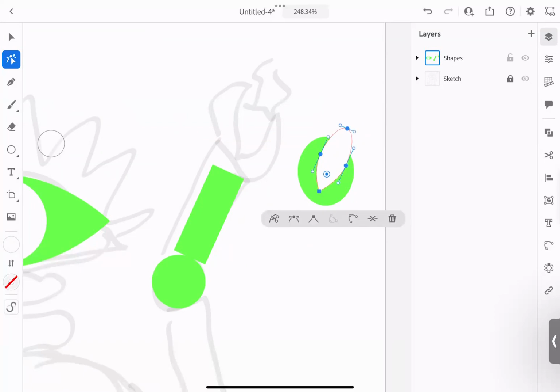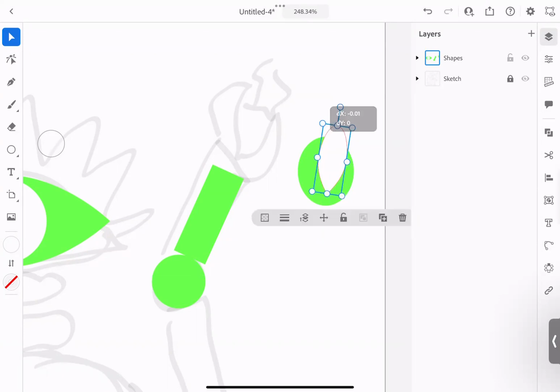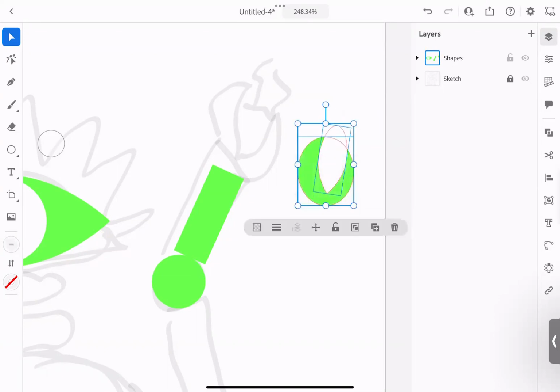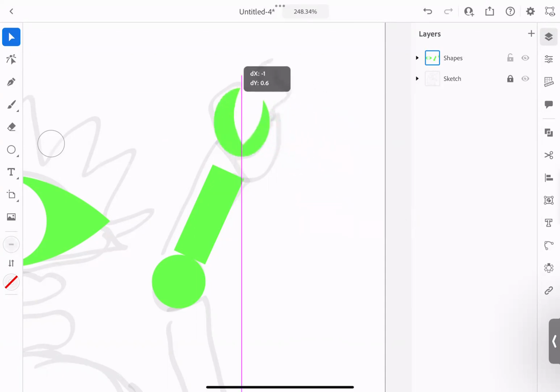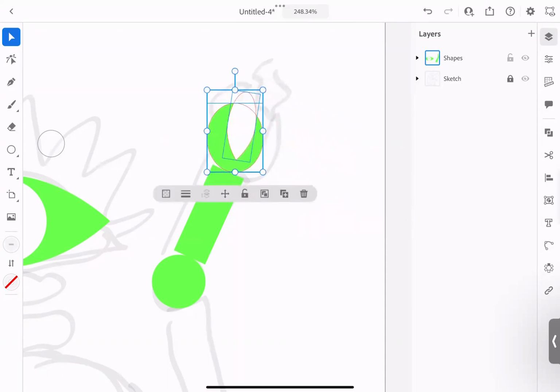And I'm actually going to rotate this though with the regular selection tool so that it is lined up a little bit the way that I like it. So I'm going to move it around. I kind of like it having two different sizes. And then I can surround both and I can move it onto the place where I want it to be. And I can also rotate it.